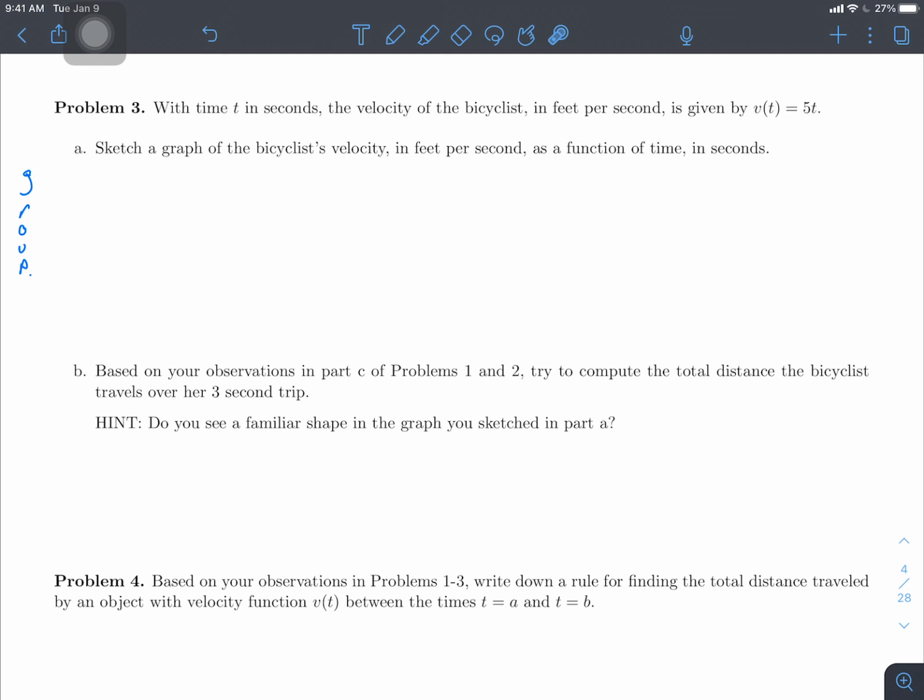But now, the problem is that it's constantly changing, right? So we can't use that technique anymore. But we can use the observation that we made about how the total distance is manifesting in the graph: the total distance is manifesting as the area under the curve. Now, if we were to draw in the area underneath this, we would just drop a line from here down to here, and what kind of shape should that be? You know how to find the area of the triangle?